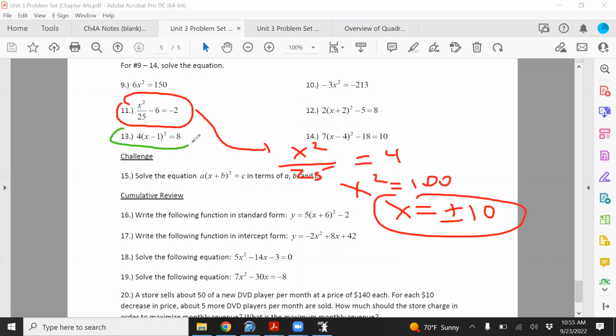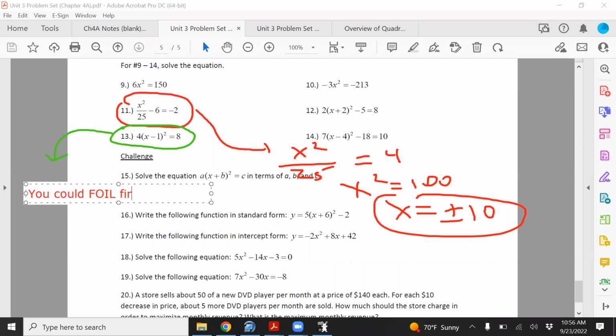Let's look at 13. Okay, I know you guys are still jotting that down. Fine for 13. What do you guys want to do as your first step? There's a few ways you could do it, but you could FOIL. Okay. Actually, I'm glad Ellie brought that up. I'm gonna discourage you from doing that. And here's the reason why. I know I'm being very brash here. Yeah, I'll divide by the 4 first.